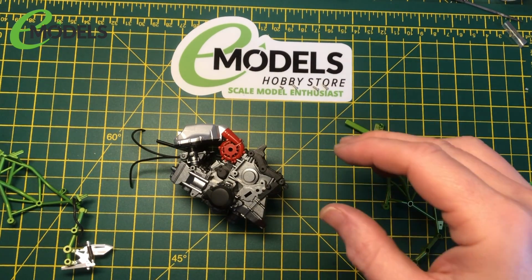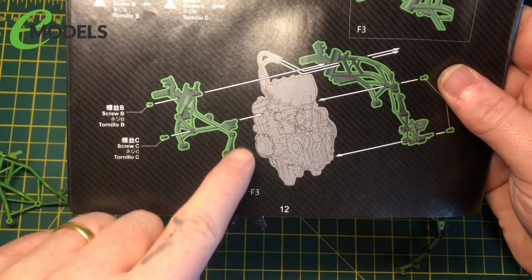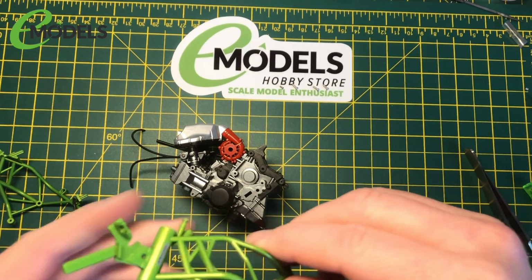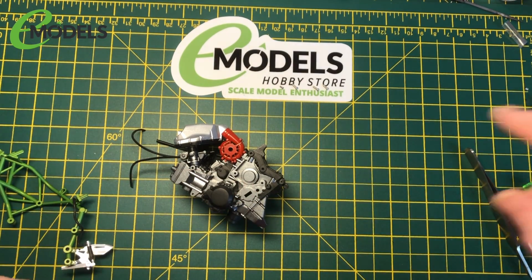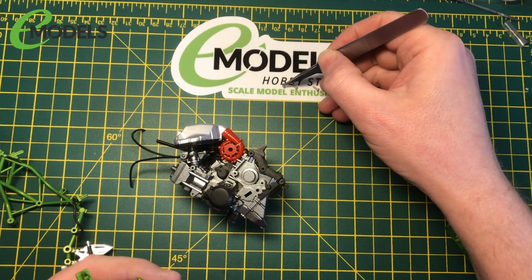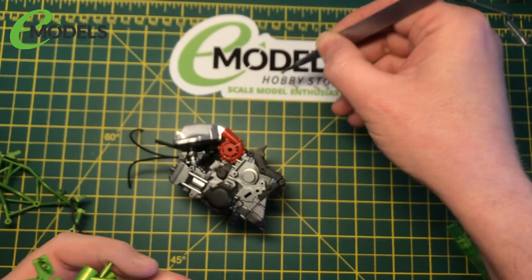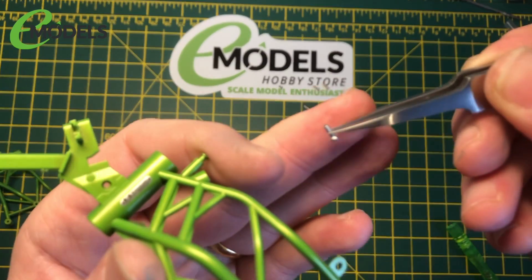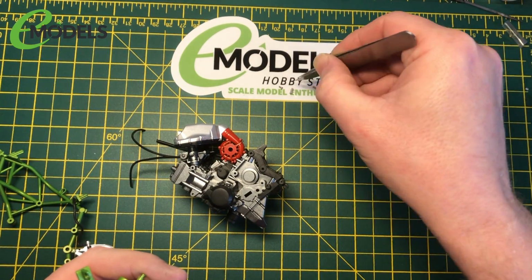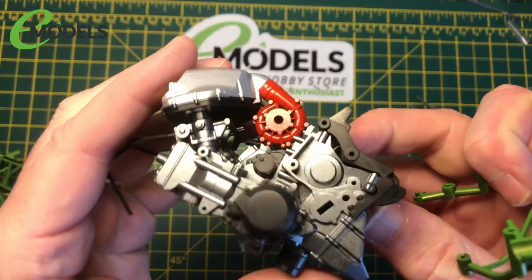So now what we'll do is fit the frame to the engine. So we'll start off with this side, which is the one we just put the decal on. I don't know if we can see them, but we have 1B screws, which are the ones we've used to build up the engine. So a little screw, and then 3 C screws, which are a little bit bigger, about twice the size. Okay, so we fit it to the engine.